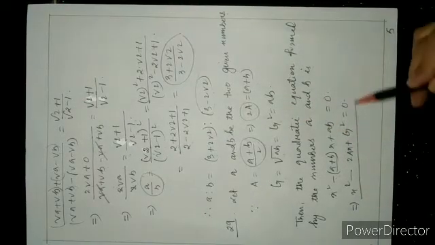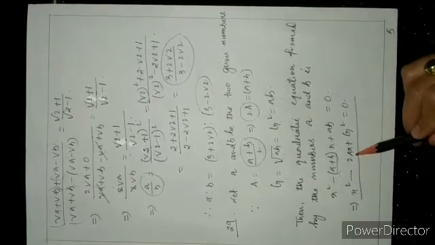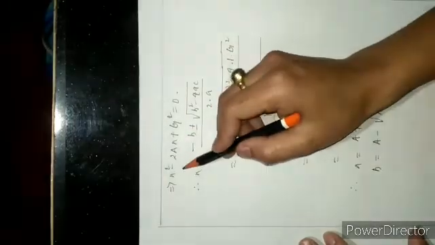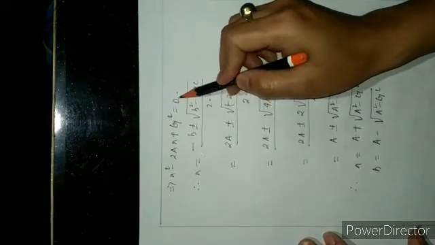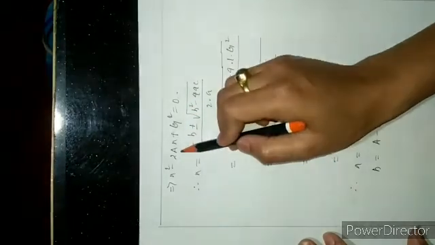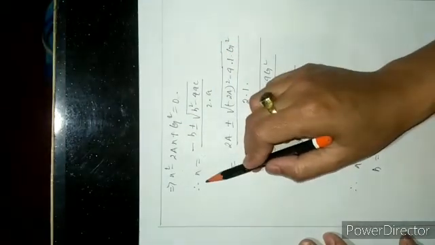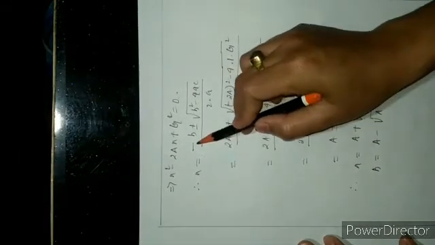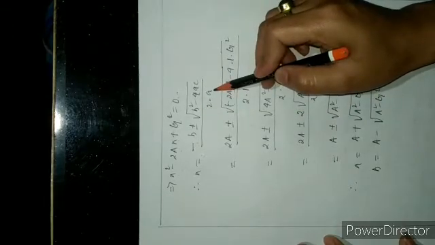So the quadratic equation becomes x square minus 2 times A x plus Z square is equal to 0. Now by the quadratic method we find the value of x. Given quadratic equation is x square minus 2 times A x plus Z square is equal to 0, and here a, the coefficient of x square, is 1, b is minus 2 times A, c the constant is Z square, and by the quadratic method the roots of the quadratic equation are given by the formula x is equal to minus b plus minus root over b square minus 4ac divided by 2 times a.